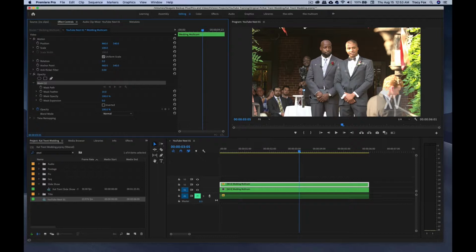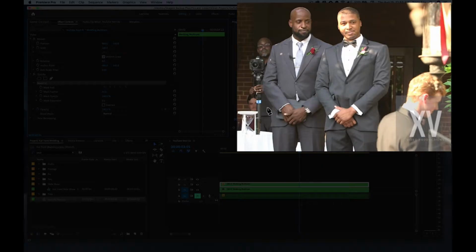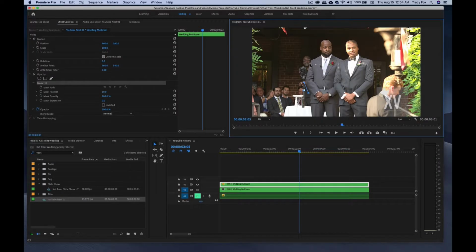What we'll do now is start creating a mask around our subjects. I'll start here, no particular reason. And on his arm here, I want to be as close as I possibly can because I want to remove the camera person's face from this particular scene so I can really concentrate on the subjects themselves.